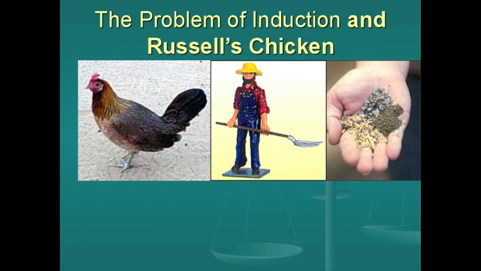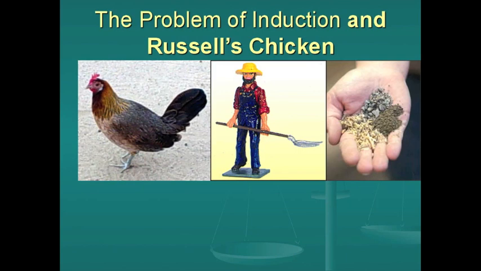You see where this is going. Day in, day out, every single day, the farmer shows up and the chicken gets fed. What kind of conclusion is the chicken going to draw about the relationship between the farmer showing up and the chicken getting fed? Well, if he's a good empiricist and he's going to allow himself to make these inferences towards laws of nature, he's going to conclude that there is a law of nature that says every time the farmer shows up, we get fed.